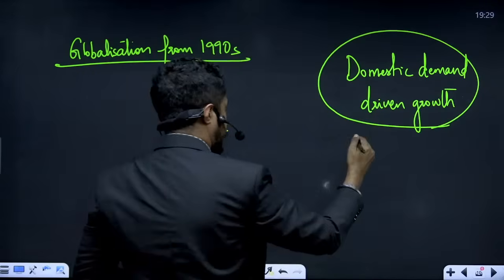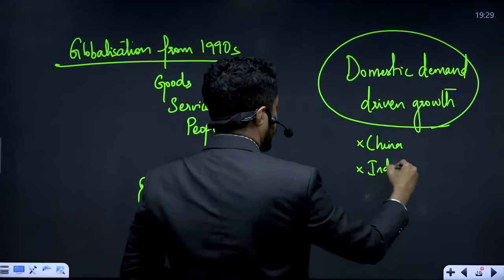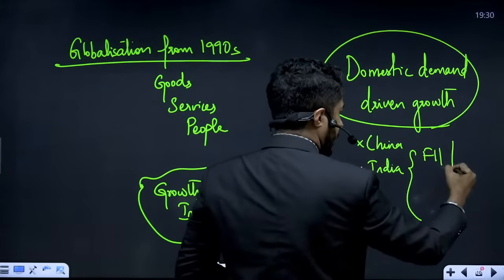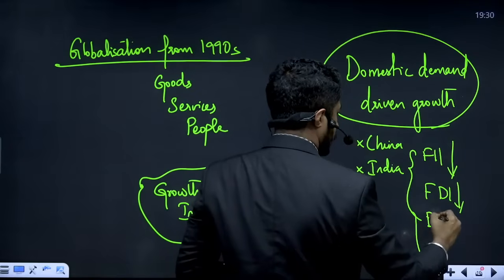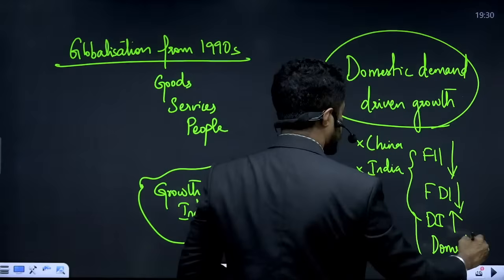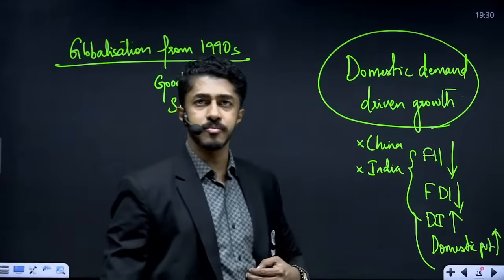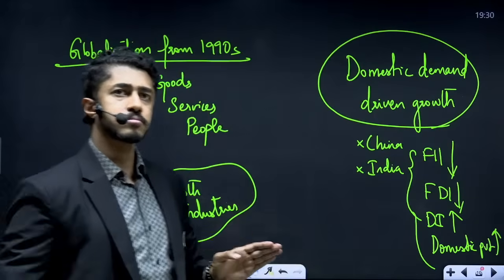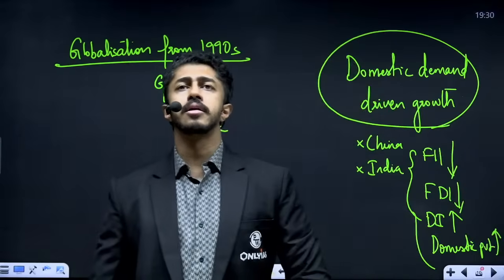Leading in this particular ideology are China and India. From our earlier current affairs news, I would have told you always, foreign institutional investors, FII, is declining, FDI is declining. But what is increasing? Domestic investments in the share market are increasing. So is the case with domestic private players, who are also slightly increasing their investments. Getting the point here? This is what is happening. Clear? This is the point here.